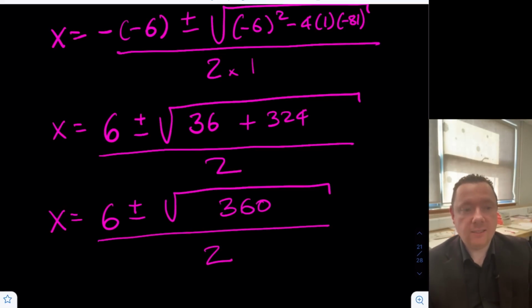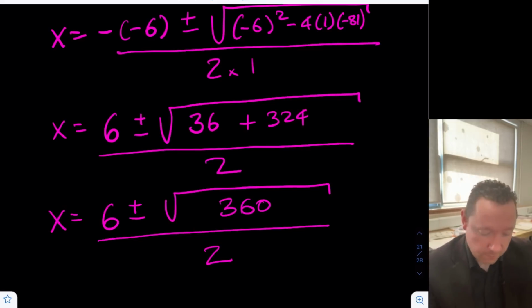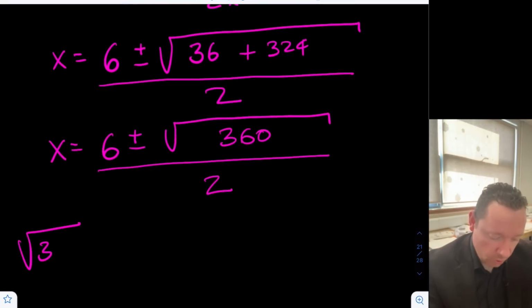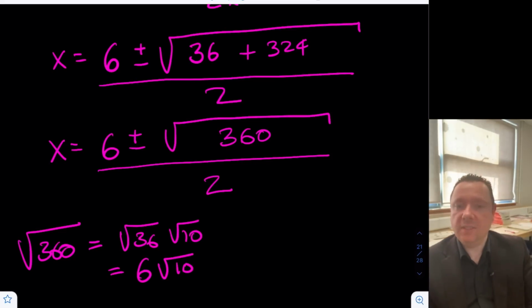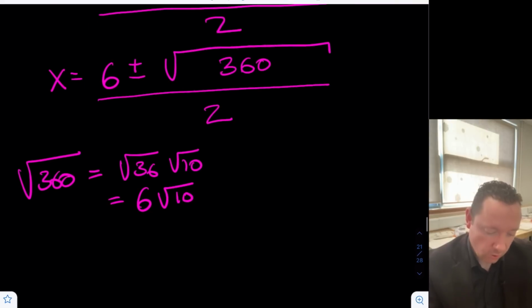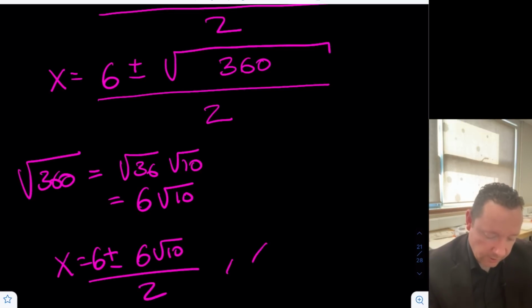Well, 360 is like a surd, yeah? You may not know if it's an exact square root, but we can work it out as a surd because we can do root 360, 2 numbers times together to make that, well, 36 and 10. So that means you get root 36 is 6, root 10. Now, root 10 can't be simplified further, so I can change my root 360 to 6 root 10. So x equals 6 plus or minus 6 root 10, all over 2. So that means that x equals, dividing the first thing by 2, I get 3, and the second thing by 2, I also get 3 root 10.